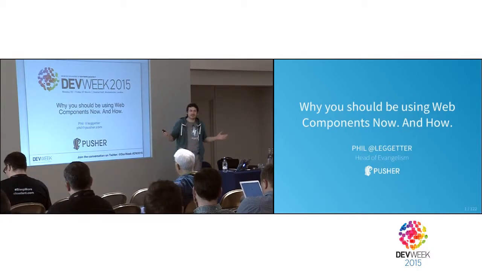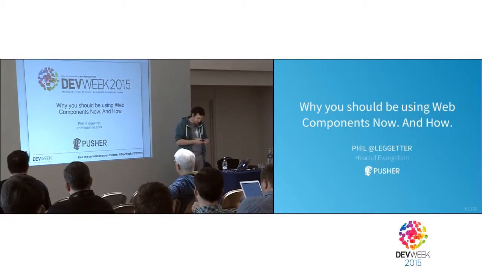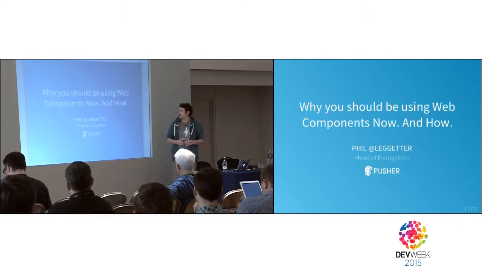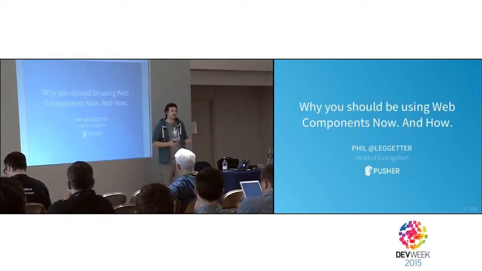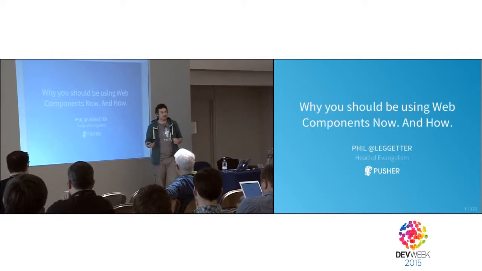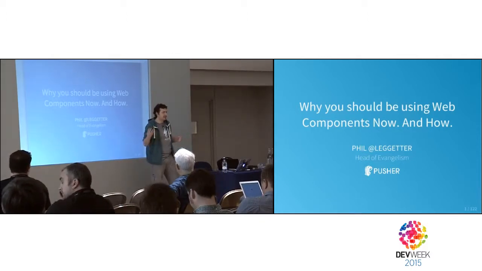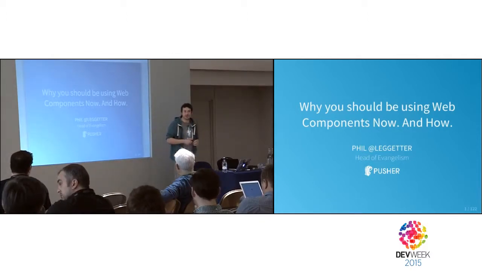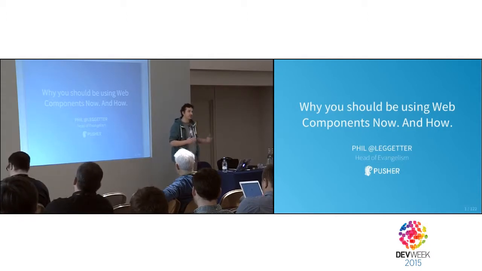This is the title slide for DevWeek. This is my actual title slide. So my name is Phil Leggetter. I work for a company called Pusher. We're a hosted service that makes it easy to integrate real-time functionality into web, mobile, IoT devices, into any stack that you use, whether it's .NET and JavaScript on the front end, or native mobile, or an Arduino, or whatever it is you're building. So kind of a real-time messaging pub-sub platform.